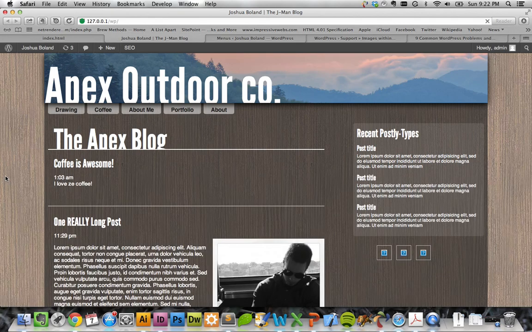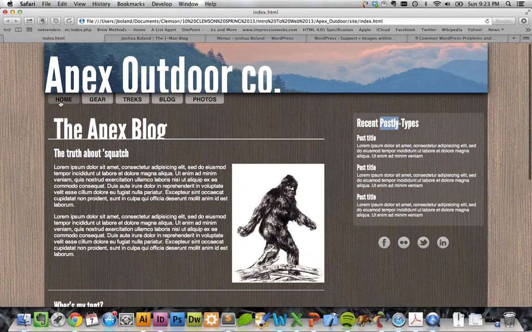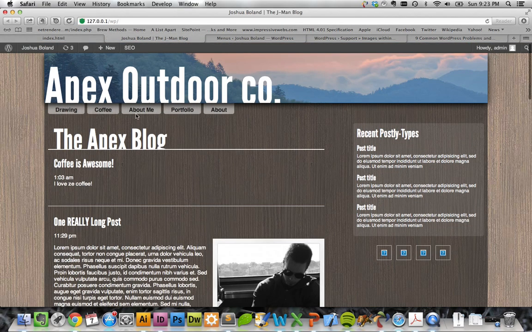So again, I just replaced what I had used originally to style that menu with the class that WordPress is using. So you will definitely need to change the styling there. But now I've got my menu with the proper styling applied to it. Looks good. It's doing the same thing it did on my hard-coded page. So we're getting a lot closer.